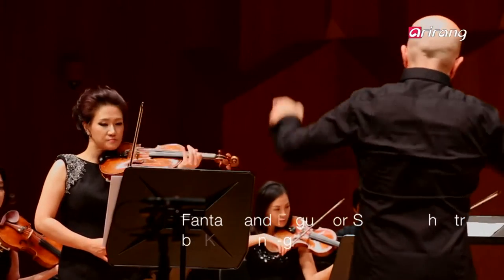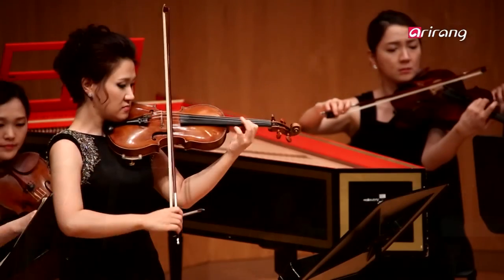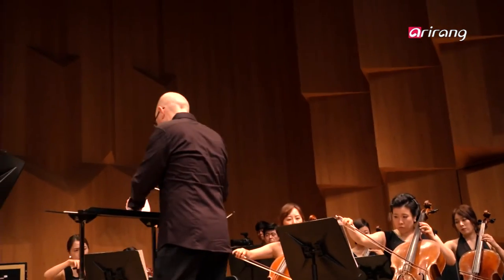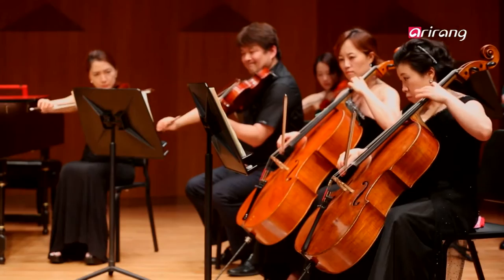In addition to Vivaldi, the concert also presented Kim Sung-gi's Fantasy and Fugue for String Orchestra, written for this particular occasion.